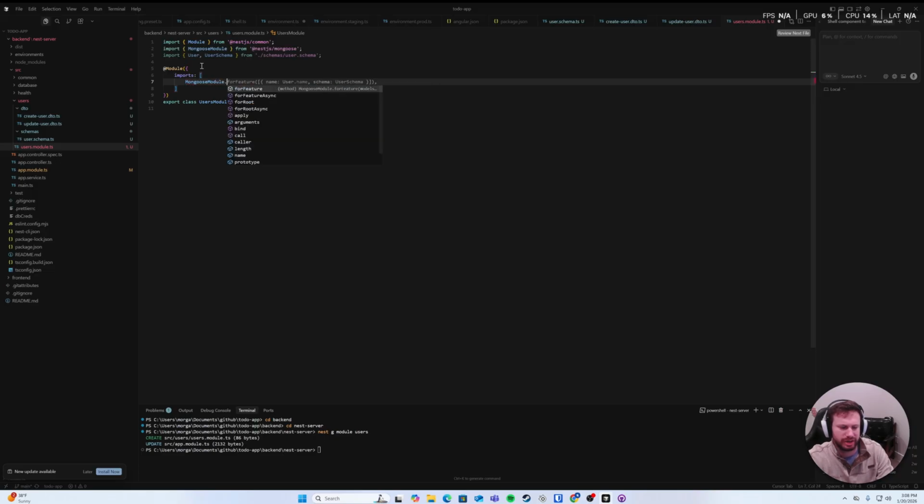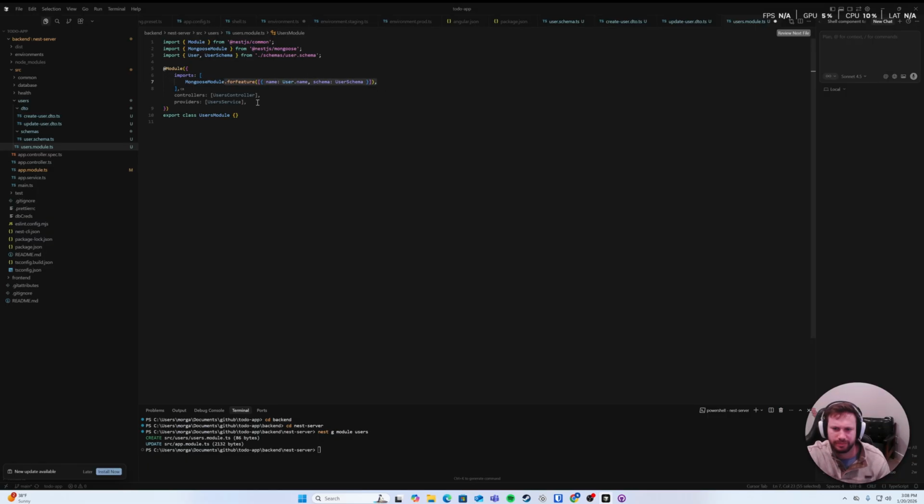It really knows what you're trying to type, pretty cool. So it's essentially just declaring that user schema inside of our user module. So now we can import and actually use our user module across our application.